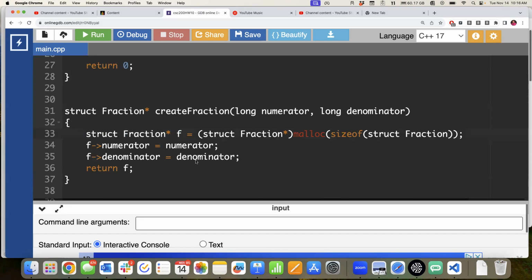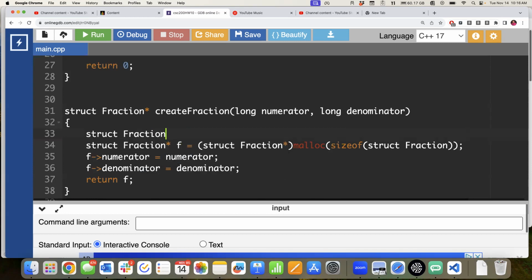We looked at this at the end of class last time, related to automatic garbage collection. If I were to create a local variable here, struct fraction pointer F2, and I would say F2 arrow numerator equals that, F2 arrow denominator equals that, because that arrow dereferences the pointer. Just as a reminder, this is the same thing as saying star F dot numerator. With pointer syntax, star something is the value that lives at that address. So this is syntactic sugar for not having to write those parentheses. We're resolving a double pointer, if you will.